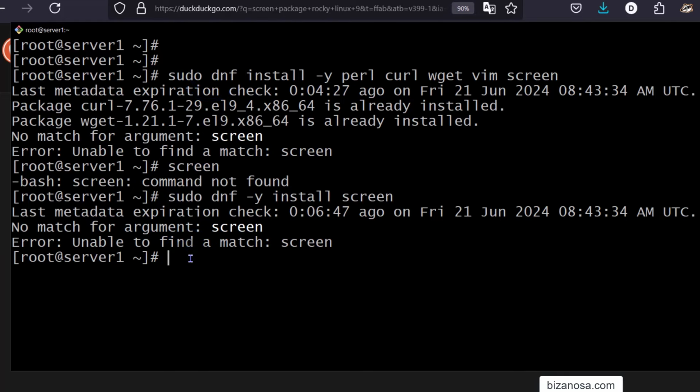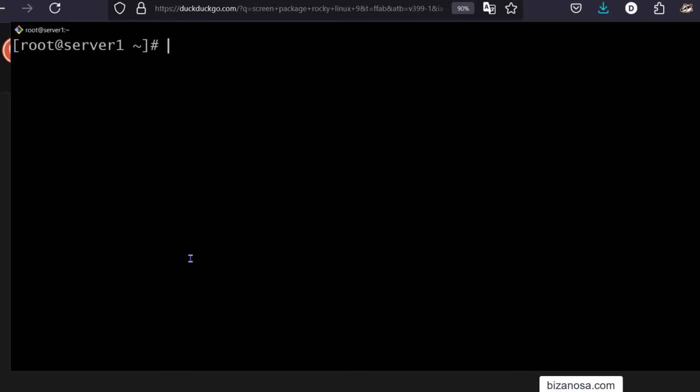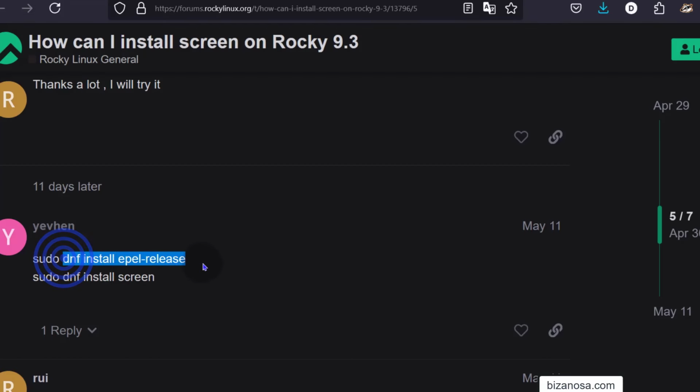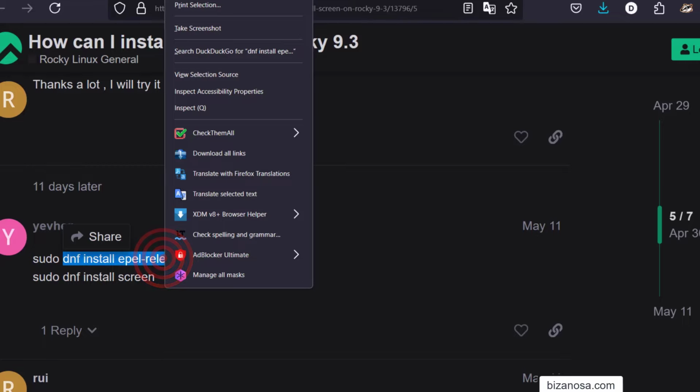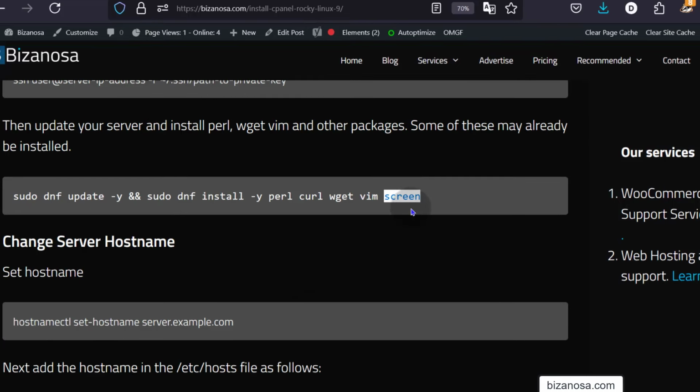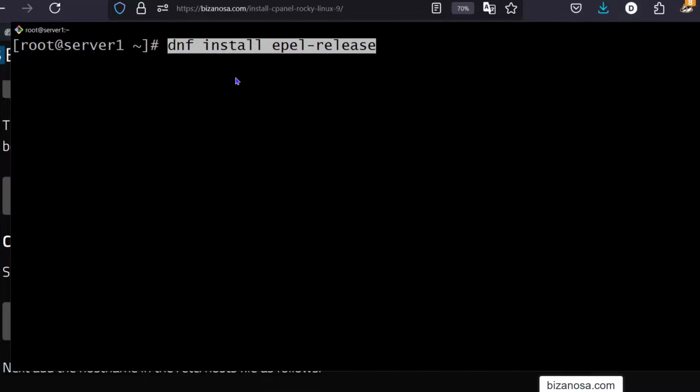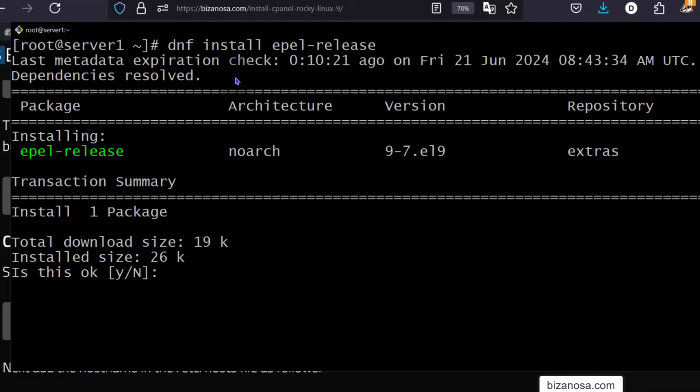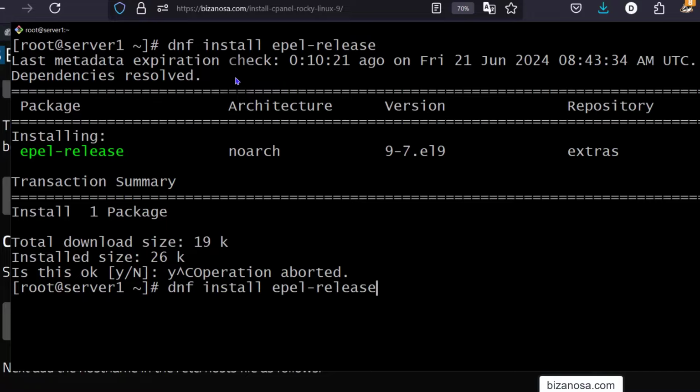So I'm just going to Control L to clear the screen, and I will run dnf install epel-release. I'm going to add this here so that it doesn't confuse you. When you look at this, you're going to see that I've added the solution there. Paste. So I'm going to do dnf install epel-release. And I always forget to add the -y in advance. I can do Control C to abort the operation, and then I'm going to just add the -y here. So when you're installing anything on Linux, just add the -y in advance.